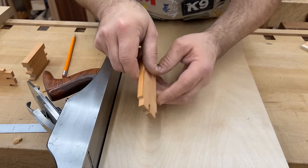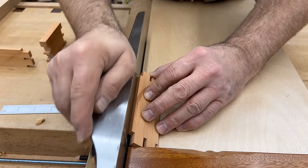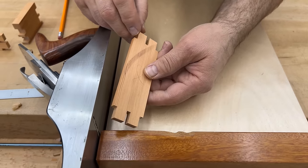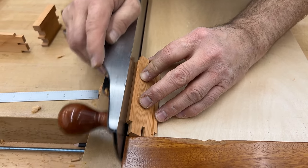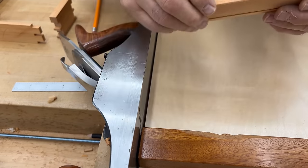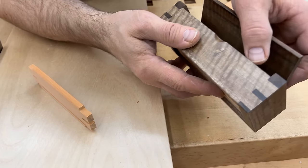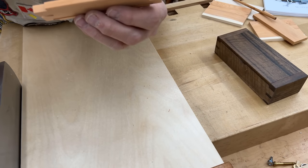Now, in order to cut that chamfer, I'm going to hold it on about a 45. And that's just enough for comfort. So when you're reaching into the box, you're not reaching over a sharp edge. Now I'm going to want to do the same thing out here, and I'll show you that when we actually put the lid on. But it's much better to have two. The surface is closing with a chamfer on both, and that just breaks a joint and allows for a little misalignment without making it stand out.